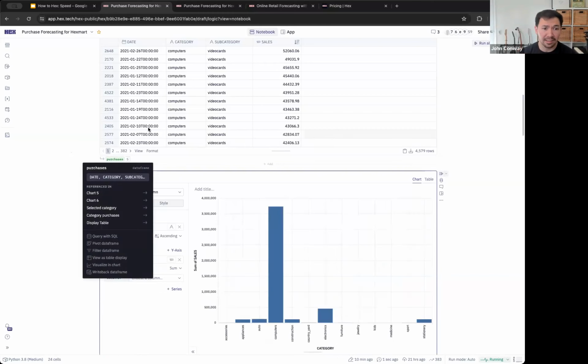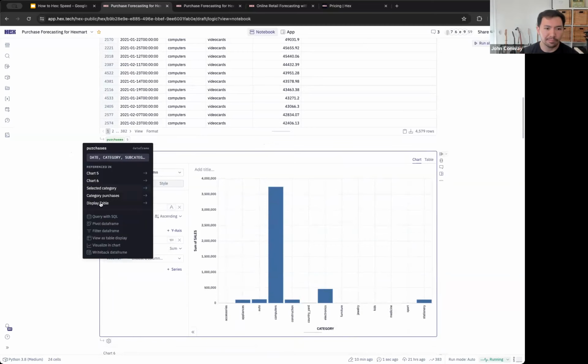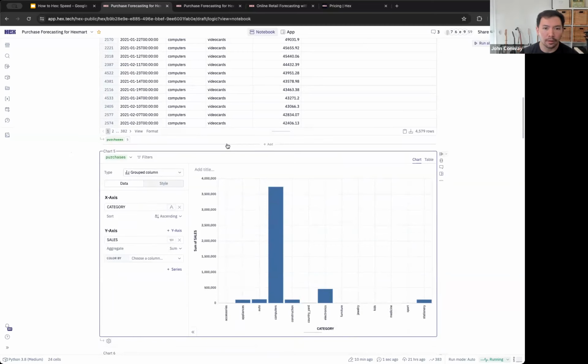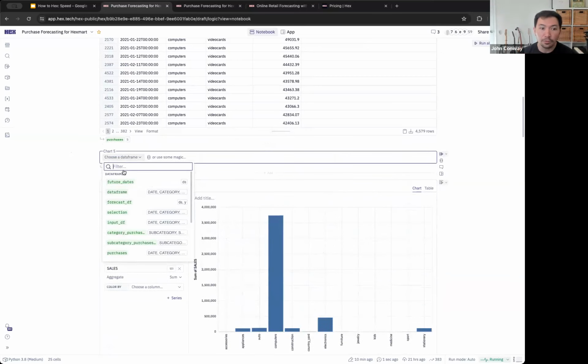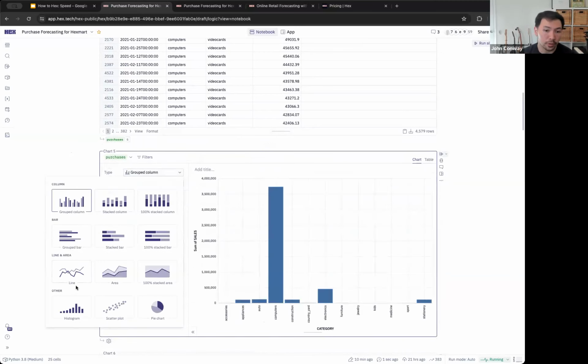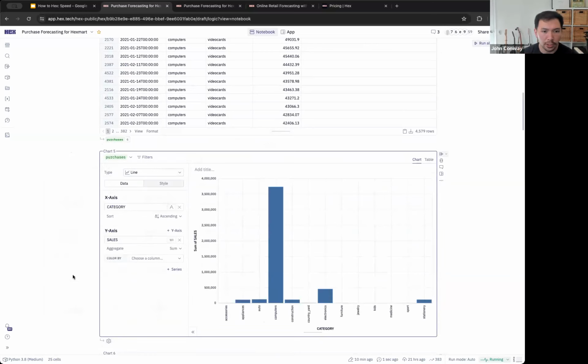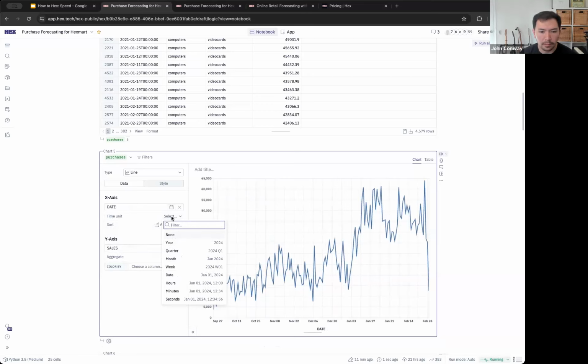You can see here that I can take the SQL output that I generated earlier from my SQL cell. I just do visualize in chart, or I could start from a chart cell over here. And this will just take a data frame that you have. So let's do purchases over here. It'll give you some different options for different visualizations you might want to do. So I'm just going to do a line chart. And then you can see really quickly it does category and sales, but I want to do this by date. Let's do this by month. Sure.